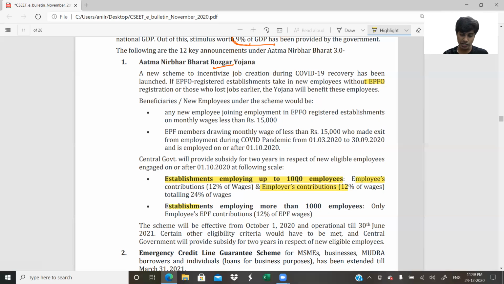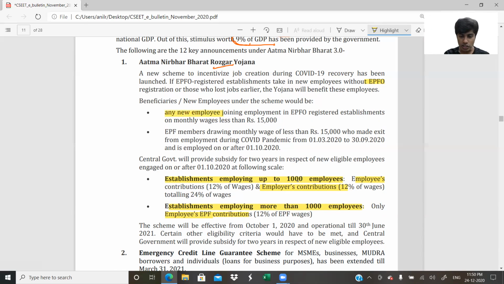If the establishment is employing more than 1,000 people, it is a big organization. The businessman is a big guy. He can pay his contribution. Only for the employee, the worker, me, there will be no deduction from my salary. The money would be paid by the government to the PF organization as if it had been deducted from my salary and then paid to the PF organization. That's the point. See here, only the employee's PF contribution, that is usually 12% of wages. You get that? Who are the beneficiaries of this?